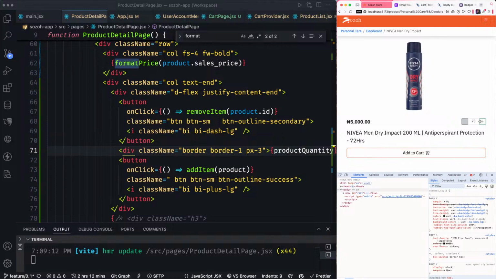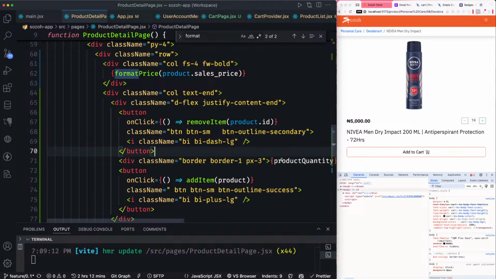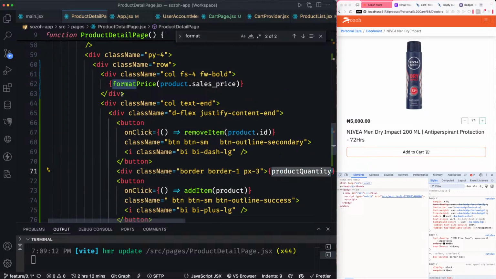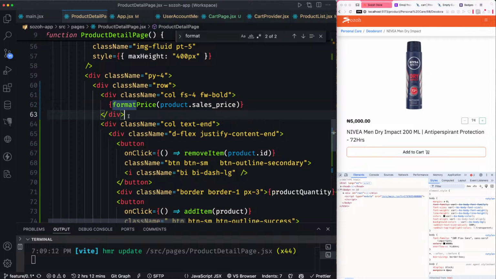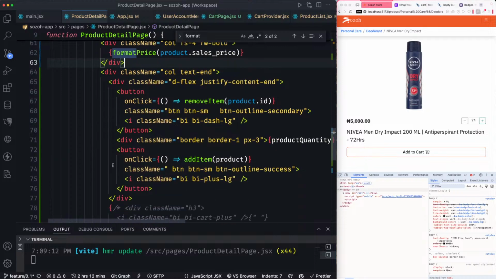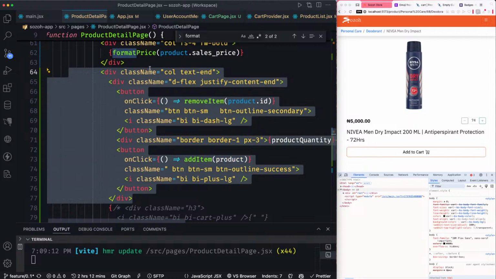Then what about if you really want to remove the item totally? There should be a delete button. Either we add it here or we add it here. And this will totally come up when the item is more than one. So once the item is more than one, that guy should come up. And how do you do that? You are wrapping it entirely inside this.